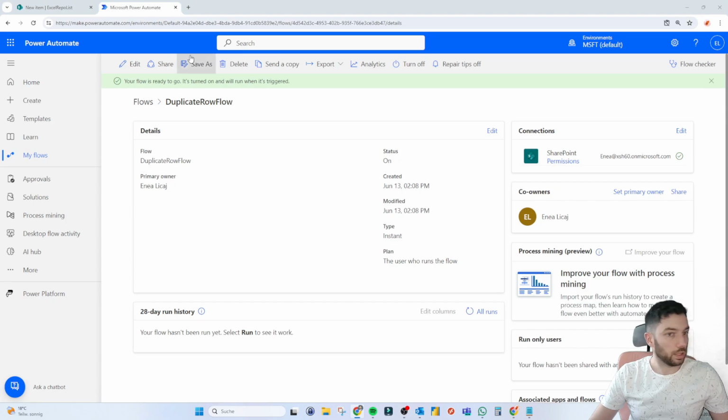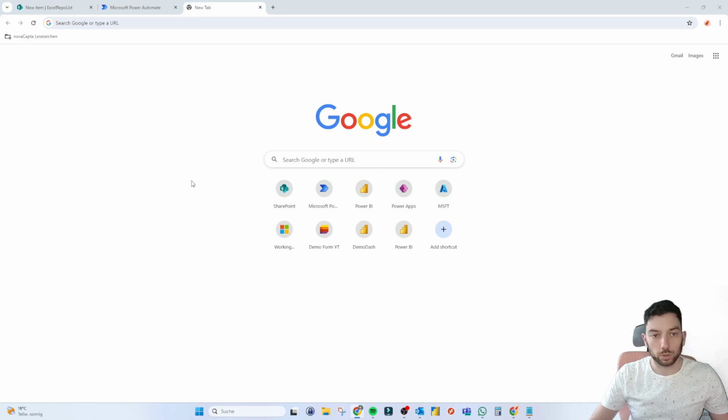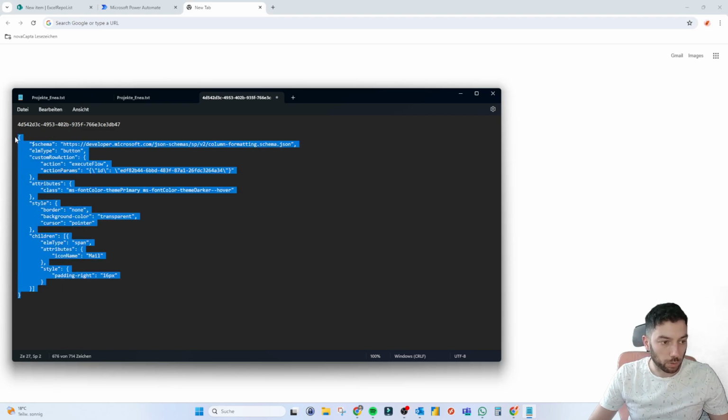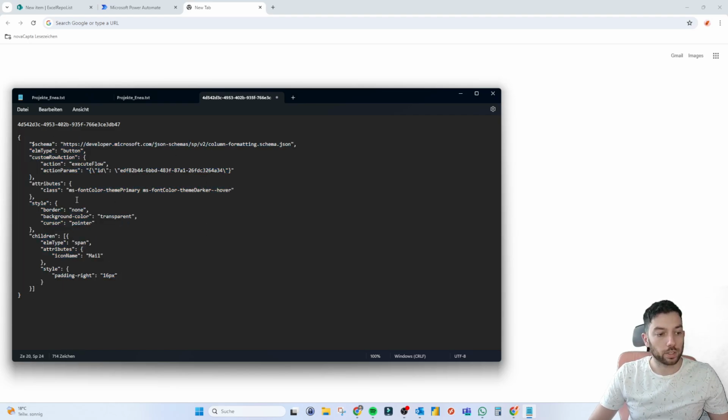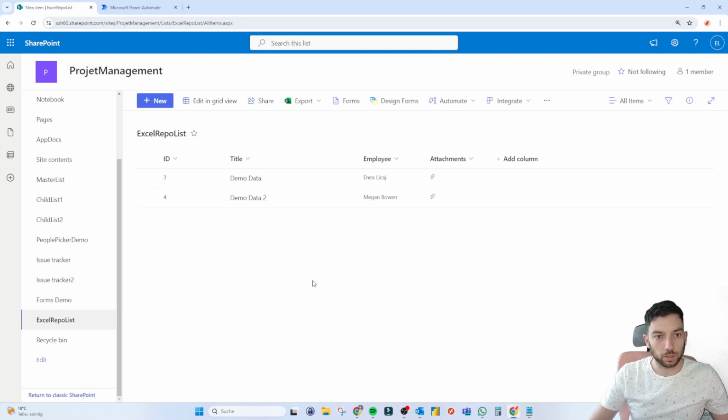Something else that I need is a code that I've been using also on previous videos. And I'm going to link you the code also in the video description. So this is a code that we use for triggering a Power Automate workflow directly from a SharePoint list or SharePoint library row item. And we use this to custom format the column where we want that button to be placed. So as you can see here, this will be our formatting, the JSON schema. And in here, we see that the action parameters requires the ID of the workflow. And here's where we are going to paste the ID of our workflow that we just created.